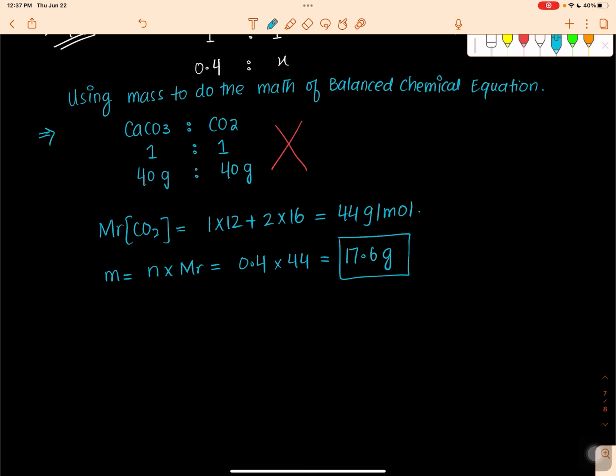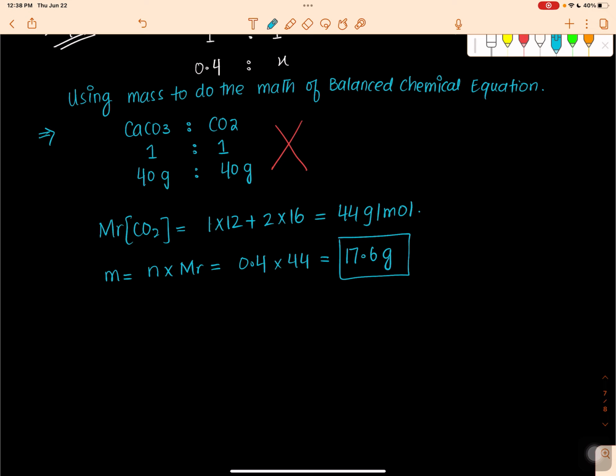whatever the mass is in a reactant, let's say in this calcium carbonate, when it is decomposed, the mass is distributed among the two different types of molecules, calcium oxide and carbon dioxide. So it should not be the very same amount that is going to be produced. That is why we don't do our calculations in mass. We do our calculations in moles. So mark my words, you'll be using moles to do all the maths to work out the problem.